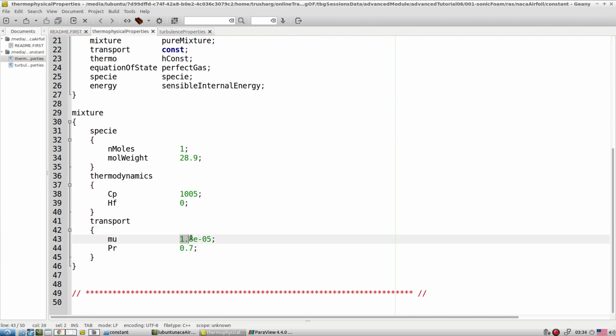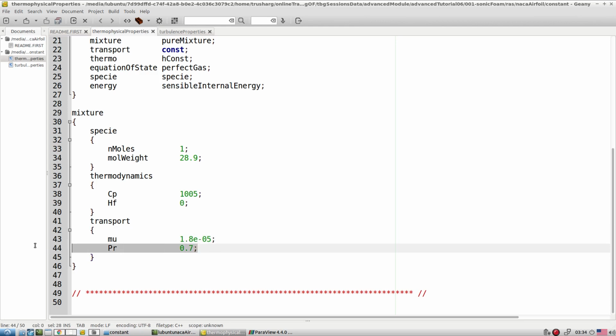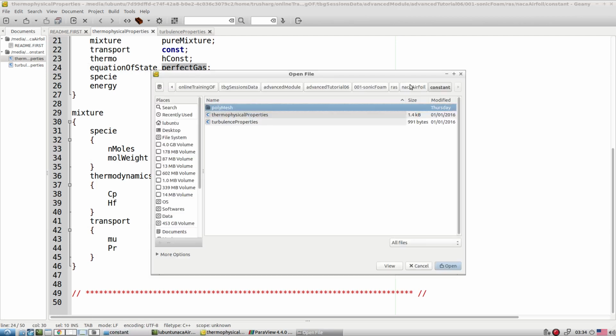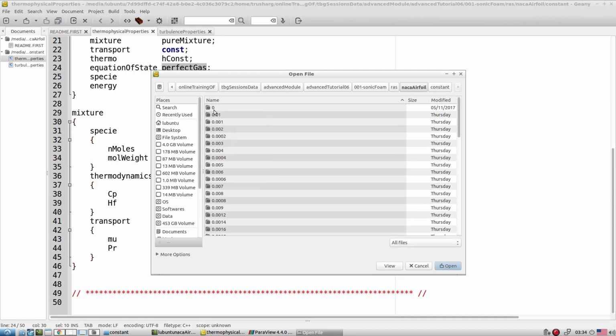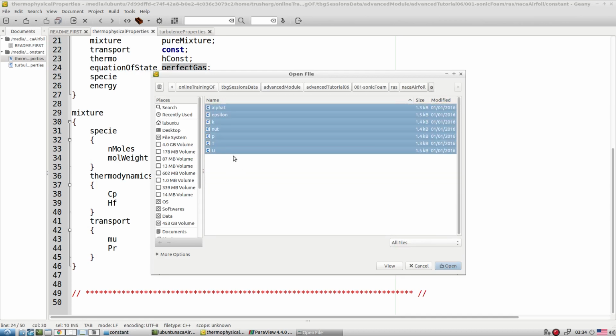If you set mu equal to 0, you're going to work with something like the inviscid class of fluids. That is exactly what we saw in the previous case, in the backward facing step, where we set mu equal to 0. If you didn't observe, please check, there is mu equal to 0 in that case. Then we are working with the equation of state as perfect gas. Now let's go toward the boundary condition area and have an idea about it.